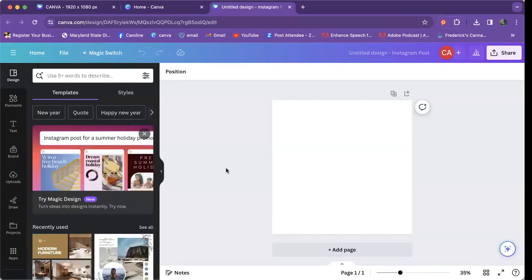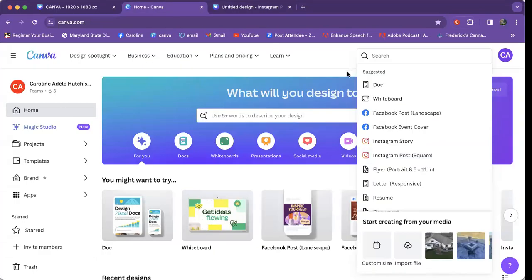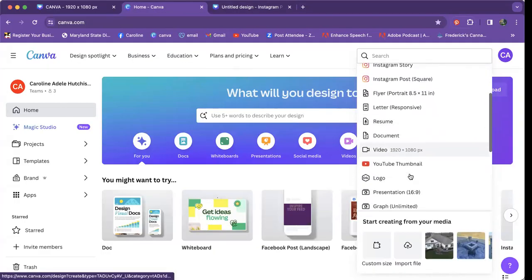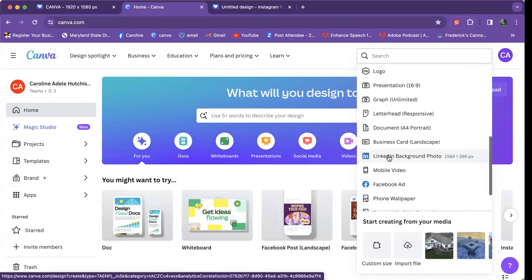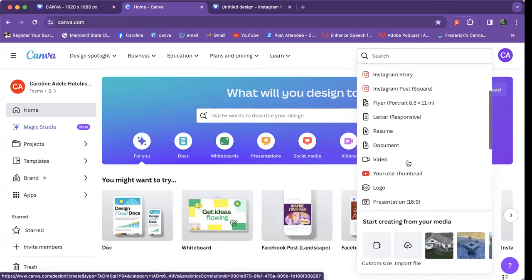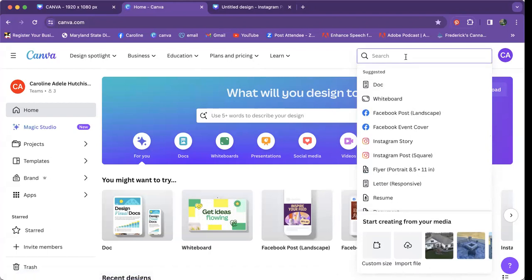What's cool is, depending on what you want to make a post for, Canva will create the template so it's sized appropriately for the platform you're going to use. If we're using Instagram, we want to make sure we select an Instagram post. If you were to try to make a picture for YouTube, a cover for your YouTube graphic, a background for LinkedIn, you can pretty much come here and create anything and it'll size it accordingly so that it doesn't cut off stuff on the sides when you put it in there.